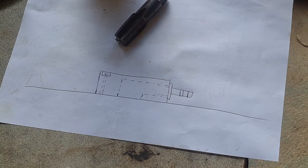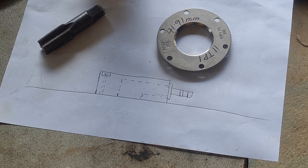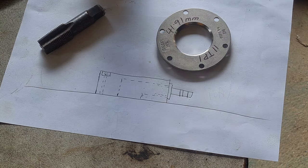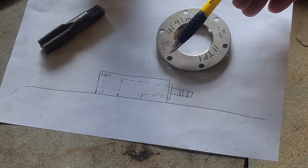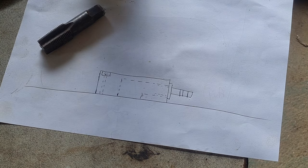The challenge is, the bigger the hole for filling, the better. That tap will go through without any issue whatsoever, but that's half inch. It's a half inch BSP tap, which gives you half inch internal pipe size. This one is 3/4, but it's very close to those holes there. By the time I tap that into the side of it, it may actually breach into one of these holes. I'm not sure if that's a big issue, because we probably should put nylon washers on the top of each screw anyway, to seal them, because fuel vapor can still come up through the thread. So probably not the end of the world. But anyway, that's our mission.